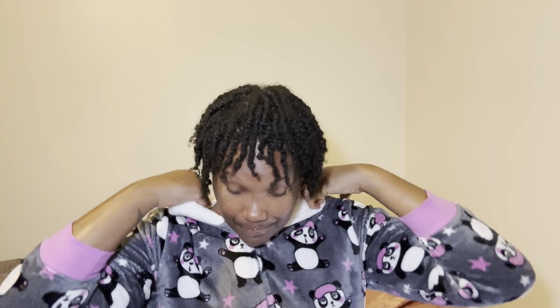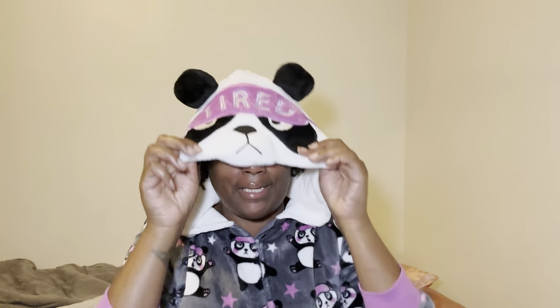I didn't even spray down my pajama set — I got me a onesie on. I got this bad boy from Walmart, if y'all want to know. When I was in Texas, in Houston to be exact, we went to the Walmart. I did not spray this thing. I just thought it was so cute because look at the head — the little cute panda bear just looks so tired. I'm a big kid.